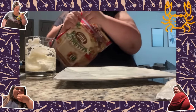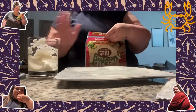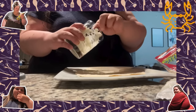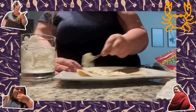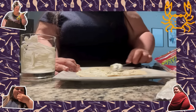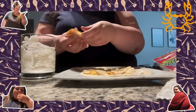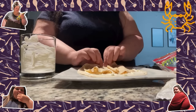So you also have the option to cook some bacon and crumble it up in this mixture. But if we're being quite frank here, I forgot. Okay, so I'm just gonna, okay, I'm gonna smear it. I hate that word. Smear. So gross. Then just put your desired meat on the wrap, obviously.